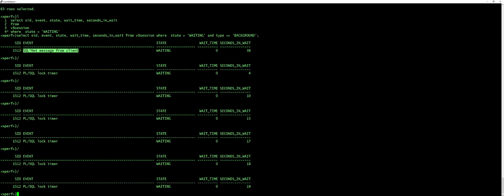So this is a hint. If you need to know if the user is completely idle, connected to the session but not doing any work, then if you see this event name, you can easily identify it.